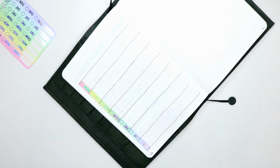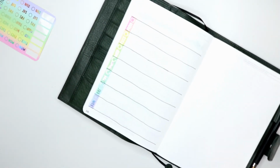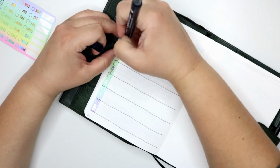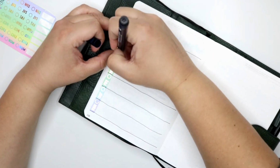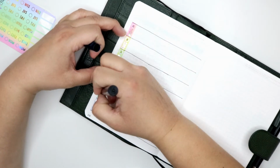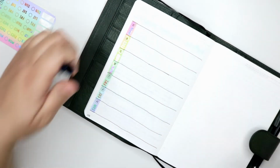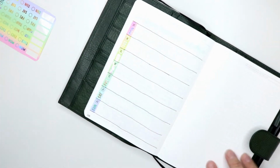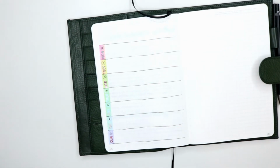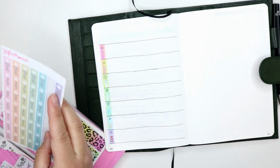Good enough. So what is this week? The 25th, 25, 26, 27. I love it when months end perfectly on Sunday. 31, because I have a Monday start, so I do a Monday start. Okay. So that's pretty cool. I'm happy about that.